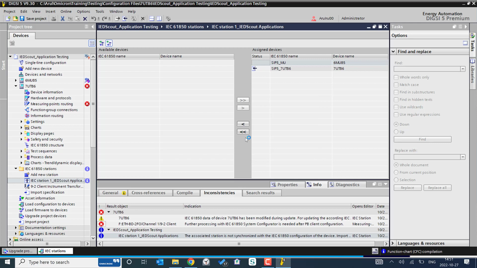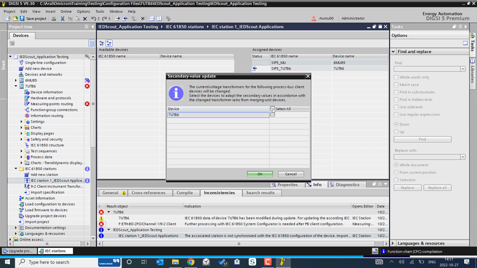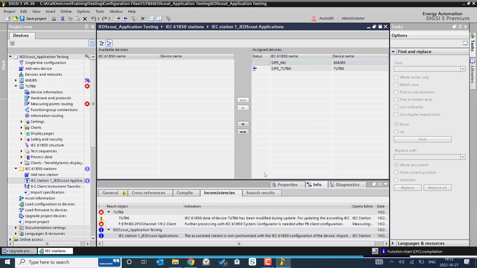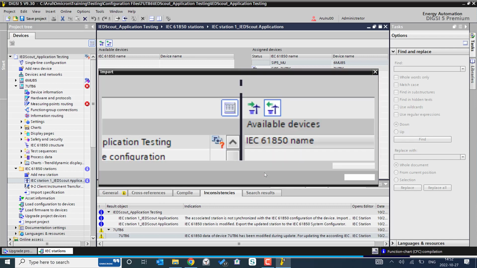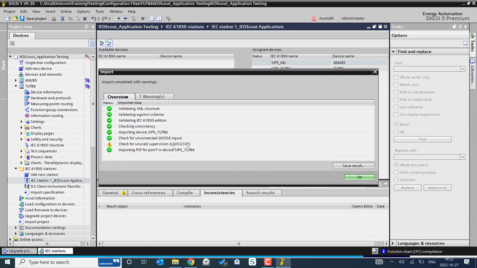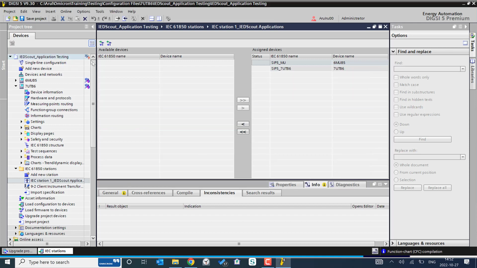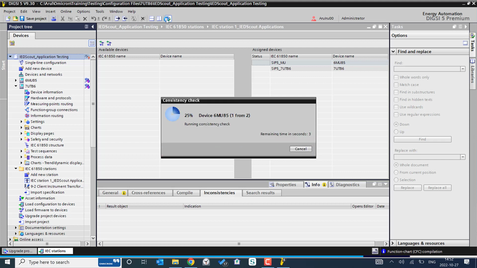Project from the 6MT station. So here we have the single IED, which is a sample value subscriber. So the importing is done and there is one GOOSE control block which has not been subscribed to by any other IED within the project, so that's completely okay for us. We have only LSVS enabled, that's okay for us, and we have overcome the inconsistency post upgrading the project.